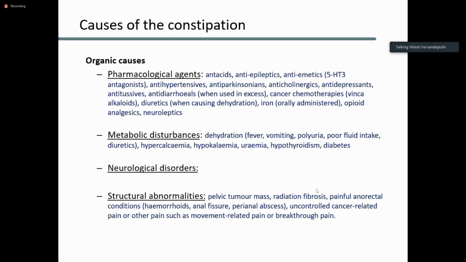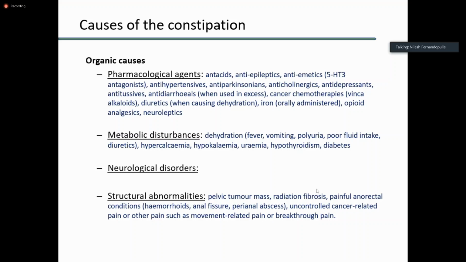The causes of constipation, broadly, you can get the pharmacological things like drugs, so drug side effects, anticholinergic drugs, the other common cause of constipation. Calcium channel blockers, like the antihypertensives. Diuretics can cause dehydration, hyperkalemia. Iron, again a very common drug, can cause constipation. Opioid containing drugs, so a palliative care patient might be on opioids, and that can cause constipation. So you have to figure out whether a drug is causing this patient's constipation. Common drugs, you don't have to go through all the drugs.